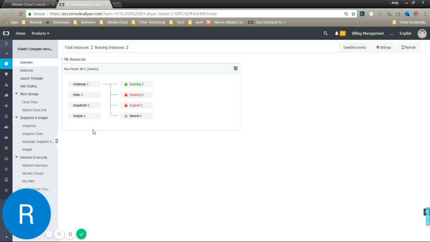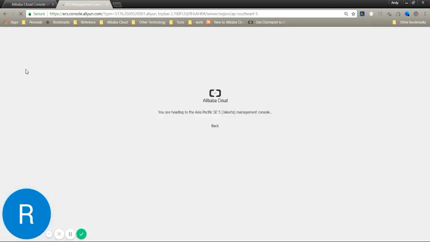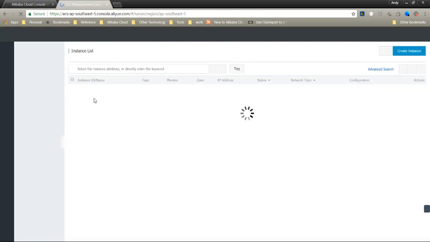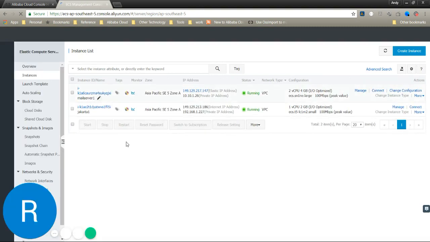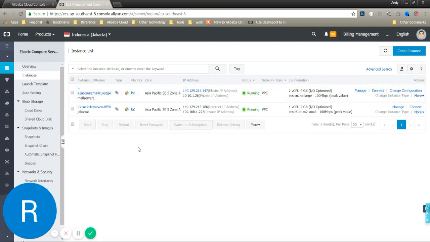If you want to see the list of the instances, of course you can click the instances and it will bring you to the management console and list of the ECS instances. Here you can see I have once again 2 instances of ECS running in the Indonesia region.